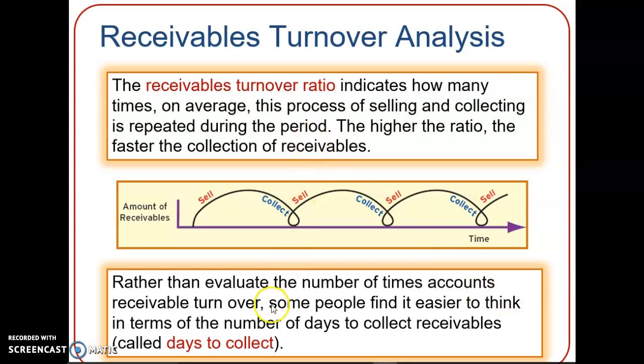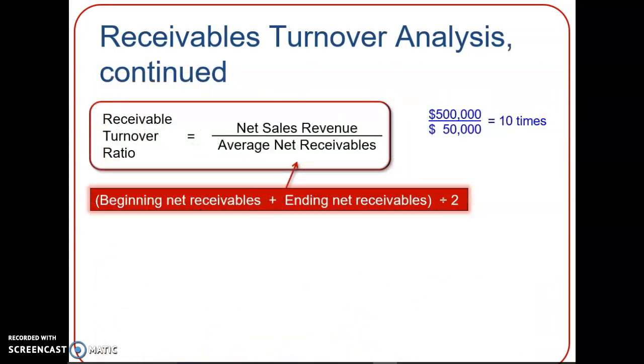Alternatively, we're also going to use the number of days in a year and how many times receivables turn over in a year to calculate the days to collect. That's a different concept. The number of days in the year divided by how many times receivables turn over in the year gives us how many days we need to collect our receivables. So let's look at an example, and also at the formula we're going to use to calculate those two ratios.